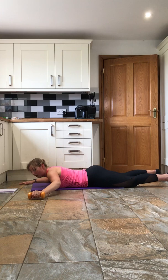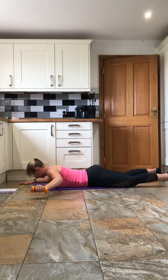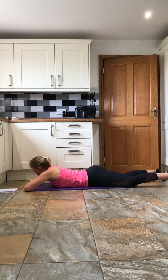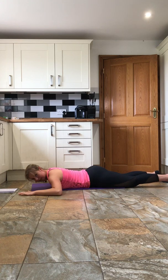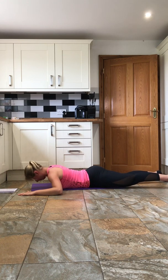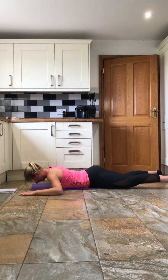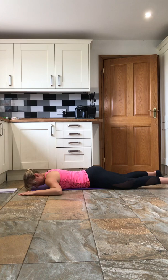Okay, so you're going to notice that the opposite side, lower back, is working quite hard here. Okay, 1 more here. And we're going to switch to the other side. So, a little bend in the elbow, arm comes up, body comes up. Okay, breathing out as you're coming up if you can. If you need it to be a bit easier, you can bend your elbow on the side with the weight. And 1 last one.